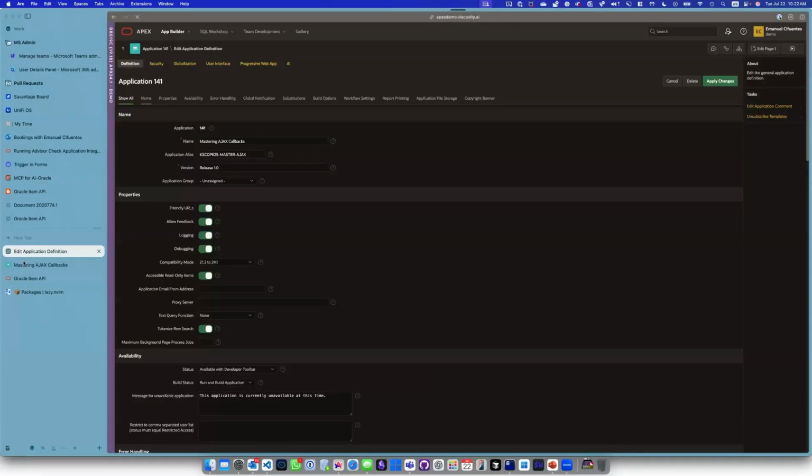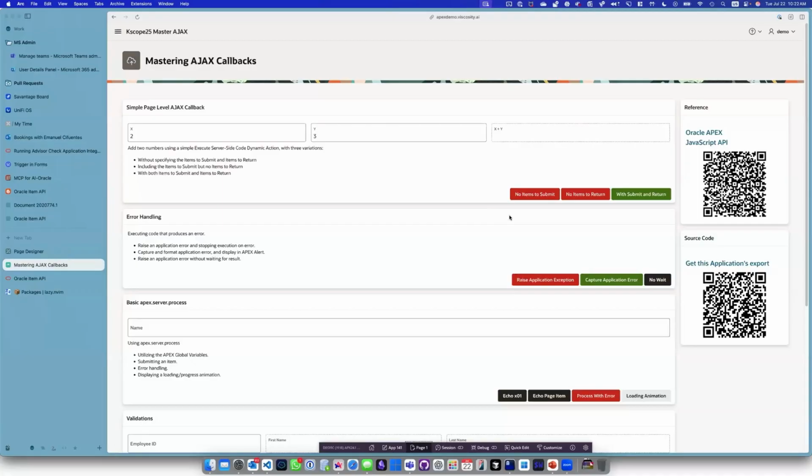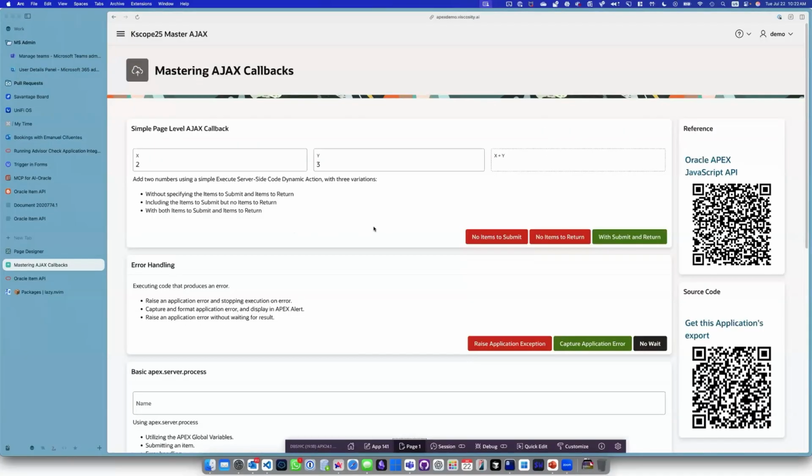So some of the different use cases. Say you want to do the easiest or the most simple expression of this, which is adding two numbers, right? I'll show you some of the things that you need to consider when you use this type of block. So you want to add two different numbers, right? And I have different buttons with different settings and different options, so you can see the differences of what happens when you set it in different ways.